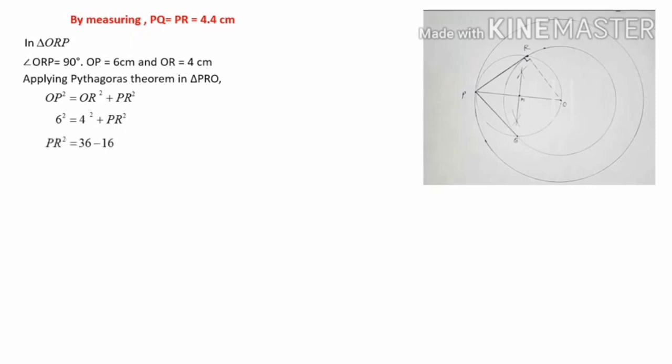Then PR square is equal to, 4 square will bring to the left, that is 36 minus 16. Then PR square is equal to 20. PR is equal to root of 20. We can split it as root of 4 into 5. Root 4 will come out as 2, so 2 root 5. Now here the root 5 value is there. So either you have to calculate the square root of 5 or else learn it by heart. Root 2, root 3, root 5 values, if you learn them by heart, it will be fine. So here I am substituting the root 5 value. PR is equal to 2 into root 5 value, which is 2.236. 2.236 is the value of root 5. When you multiply these two, we will get 4.472.